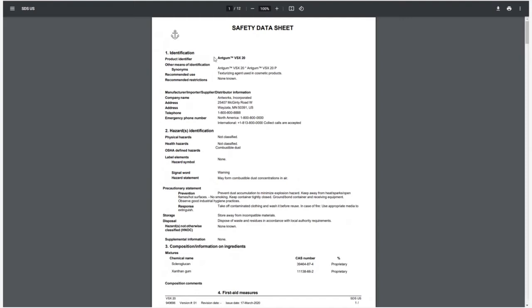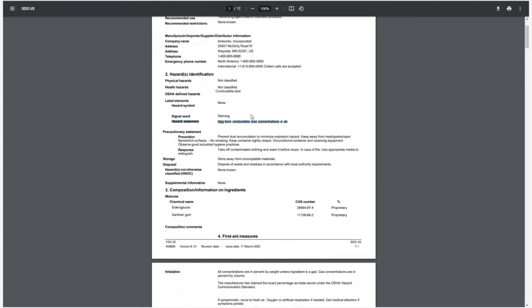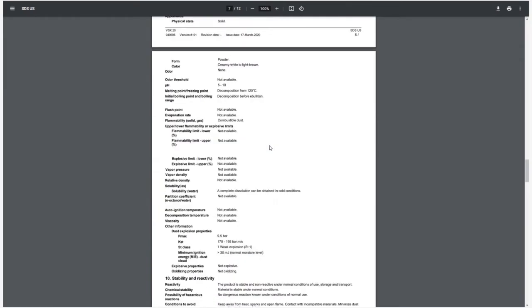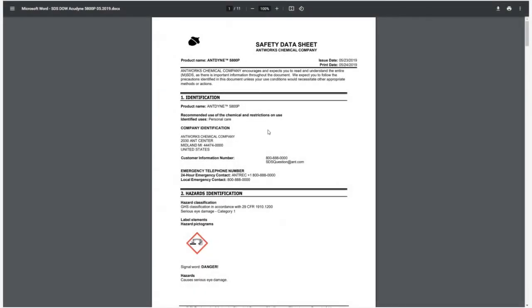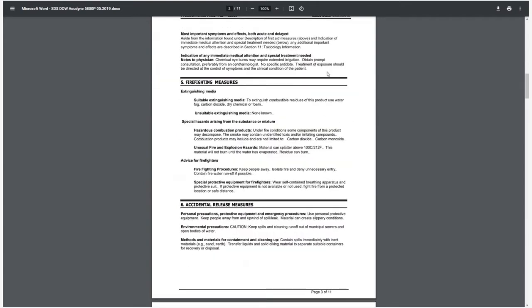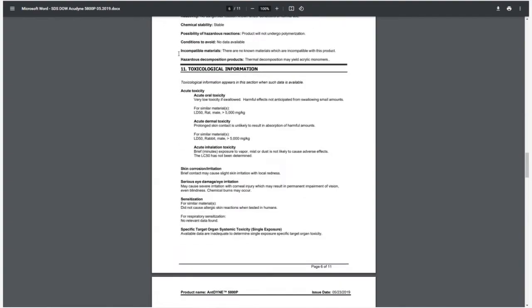For this demo, we'll use two documents that we've created using typical but fictional data. This is the first. And this is the second. As you can see, they're laid out quite differently. The data is highly unstructured and is spread over several pages.